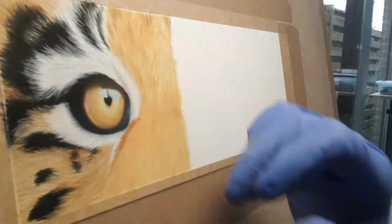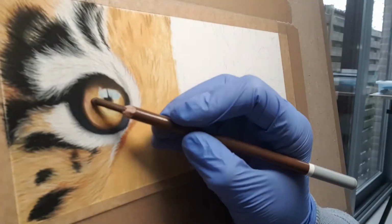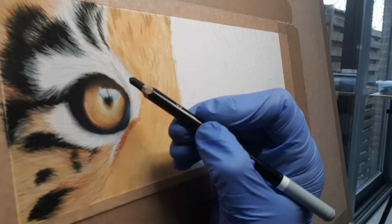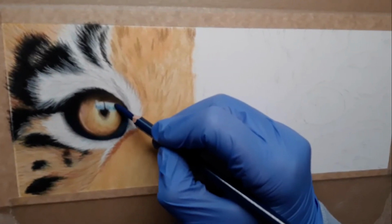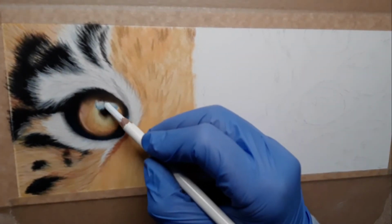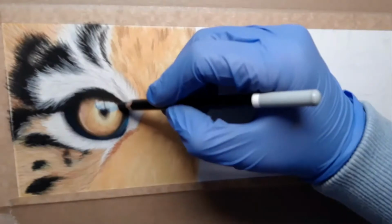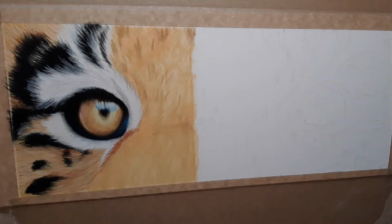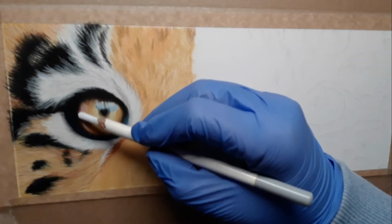Then we'll build the colors of the eye some more, using your light and dark brown for this. I also used it around the edge of the pupil. I darkened the highlight a bit with a dark blue, only to mute it back down with some white. And even though these color changes are minimal, if you are aiming for photorealism, you can't leave them out. Whether you are working with colored pencil, pastel, or even acrylics and oil for that matter, working in a lot of layers is how to get that really realistic look.